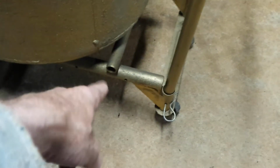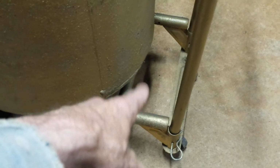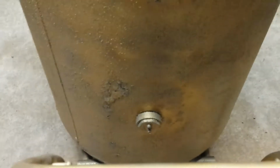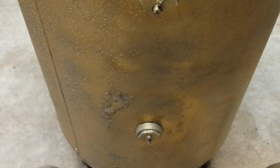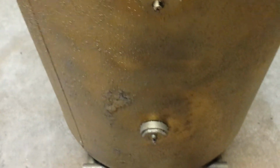And I ran a bar right across there, to hold the tank. If you have a dolly or whatever, it may already have a bar there to use. And then I tacked it back here, and then underneath I tacked, kind of brazed it. If you don't have any way to weld or braze, I'm sure there's a way that you can figure out to attach it, with straps or something, just so it doesn't fall over, or you can just set it on the ground.